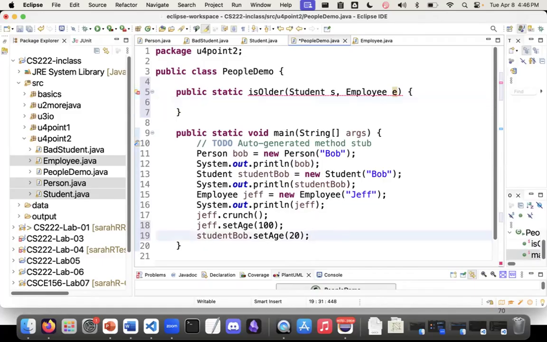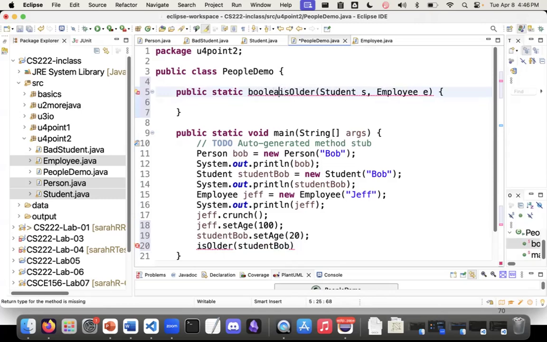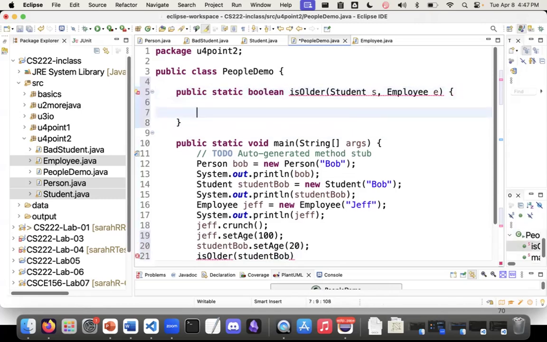Because if I go later on and I say is older, maybe, so if I say student Bob, I also forgot, let's name the first one A and the second one B. It returns true if A is older than B. That's the goal.